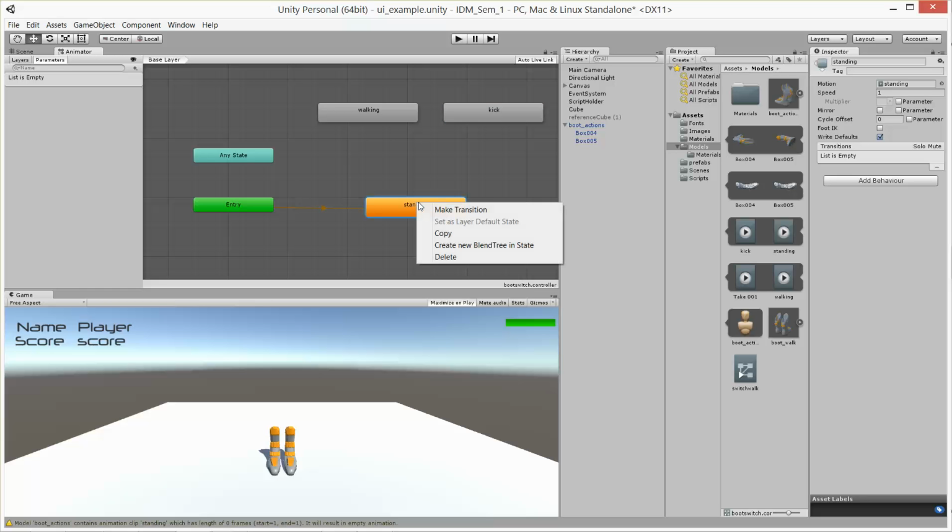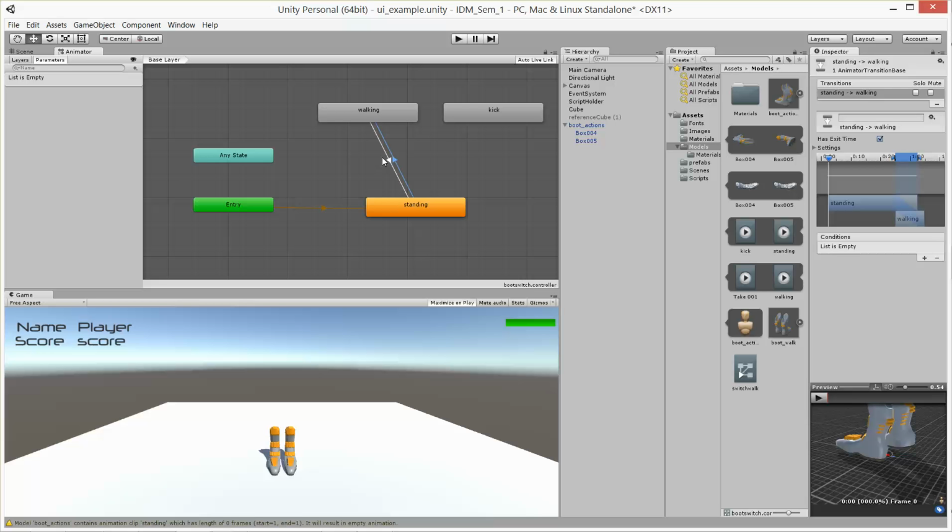If I right click on standing and I say make transition, I can drag and drop to walking, and if I go to walking, I can make a transition to standing. Okay, so I've got two transitions, one to go from here to here and one to go from there to there. Now if you look on the right hand side, look at the transition. It shows you that when you're standing, then you move to walking like this. See, that's going to be the transition. I try to minimize the time by just pulling this guy out and having the transition take place almost instantly.